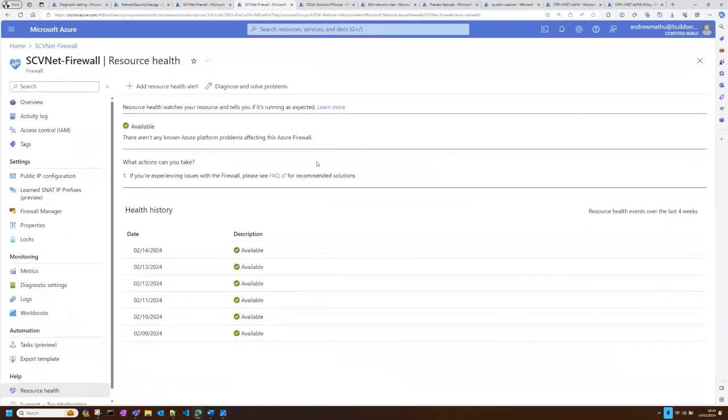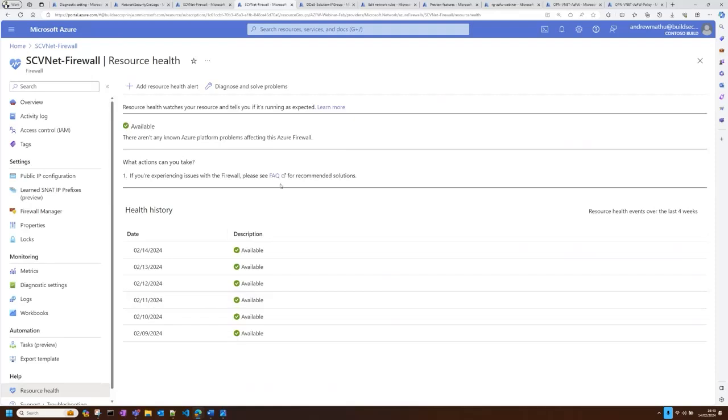So great. So with that, the next one we'll take a look at is the resource health. So this resource health has now been added to Azure Firewall. And with the resource health, you're now able to know the health status and also see if there are any service problems within Azure Firewall. So resource health was there within the Azure portal for other resources, but it wasn't there for Azure Firewall. So another good addition. In my case, you can see in terms of the status, the health history, it's showing all green. We haven't had any major issues showing available, but we do have other states such as unavailable and degraded, and this can show you if you have an issue within your Azure Firewall resource.